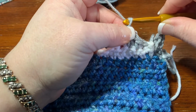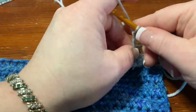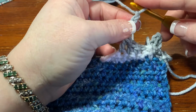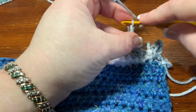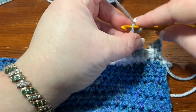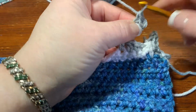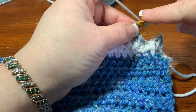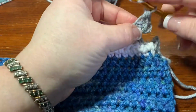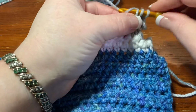We're going to do the fin now. So 1, 2, 3, and 4, and then working back down into the second chain from the hook, you're going to put a slip stitch. Then in the next stitch, you're going to put a single crochet. And in the next stitch, you're going to put a half double crochet and a double crochet, both in that same stitch.